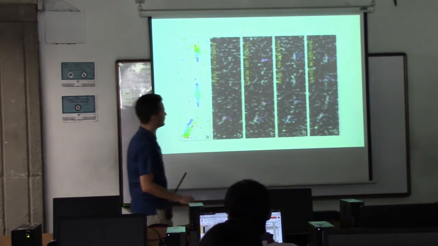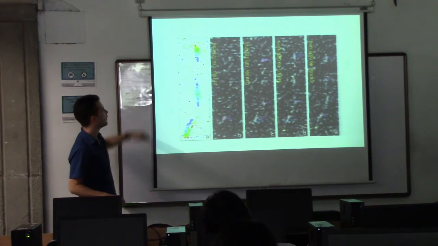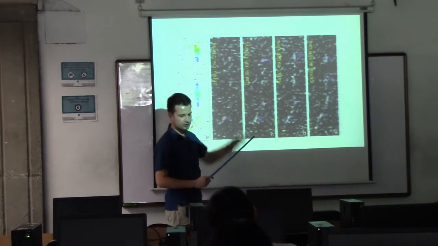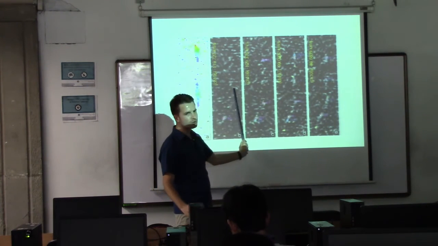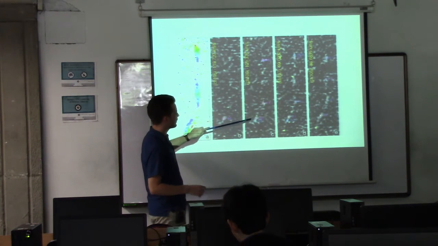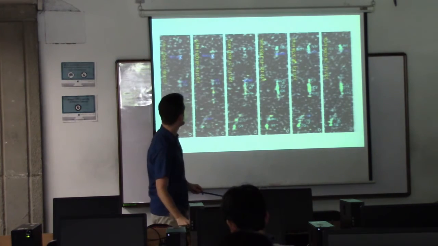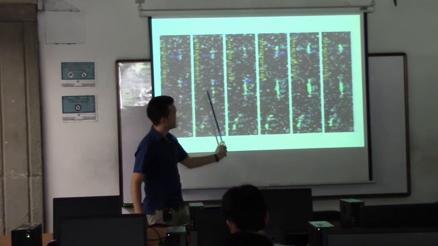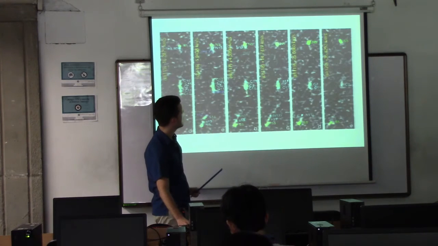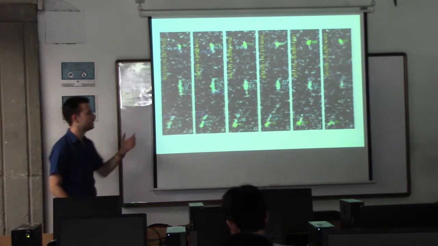Just to show you how they found these clouds, here is the velocity structure of the gas. But when you go through it channel by channel, you'll see in, I think, the reddish channel, there is some blob over here. And as you move in channels, some clouds will appear, and then they disappear because they move out of the velocity structure. Some of them are super bright. You see 1, 2, 3 clouds together appearing over multiple channels, and this continues further. And this is an amazing data set and shows what you can do with ALMA.